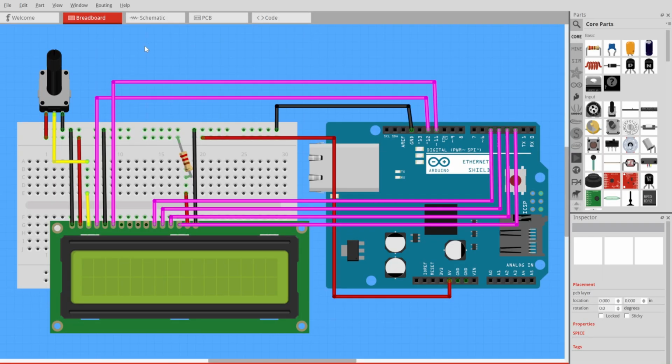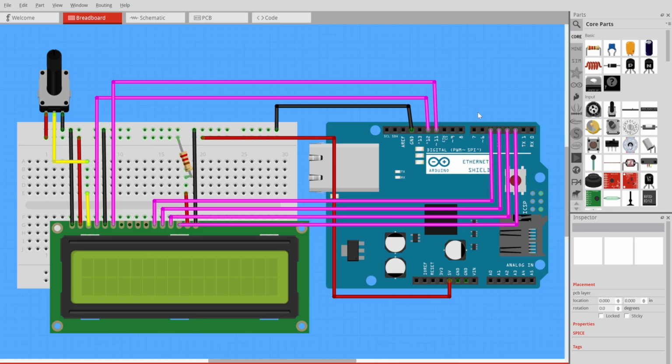For the next example, I have connected register select to pin number 12, read-write pin to ground, since I need to set it to low value, and enable pin to pin 11 on Arduino. For data transfer, I have connected only 4 pins, and this is more than enough, and connected them to pins on Arduino from 2 to 5.